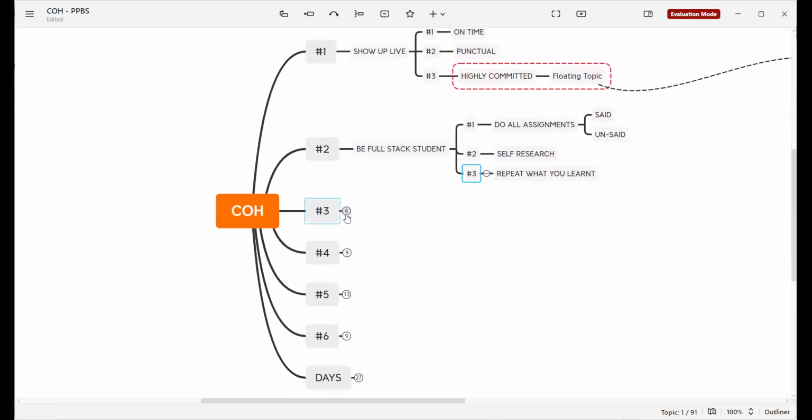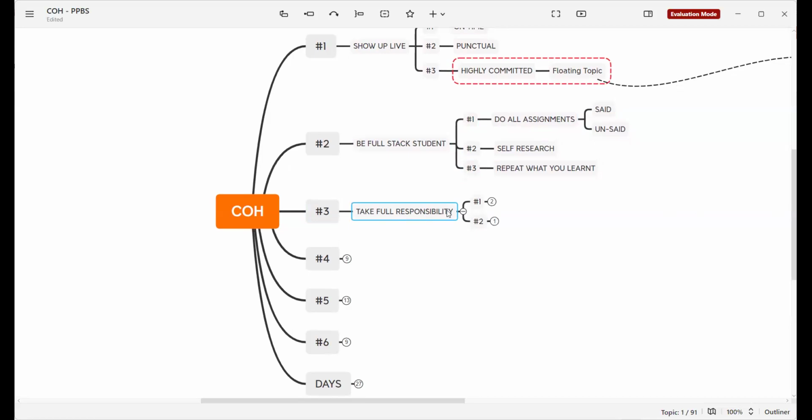The third core value. Because you chose to be a student, we want you to be the full stack student, and when you do all these activities, it is quite easy for you to hit the success. And when you hit the success, because you completed everything we were expecting from you, it is quite easy to take full responsibility of that. Yes or no? Do you all agree? When you do everything, whatever it takes, it's quite easy for you to hit the success. Yes or no, everyone? Yes.